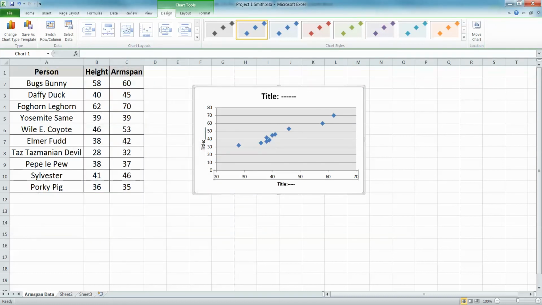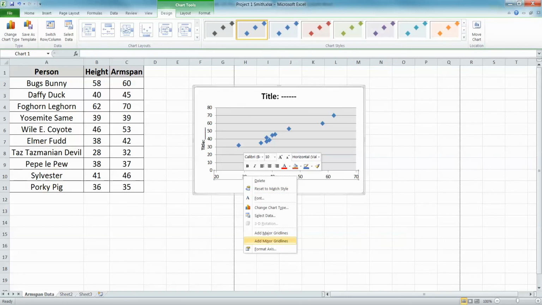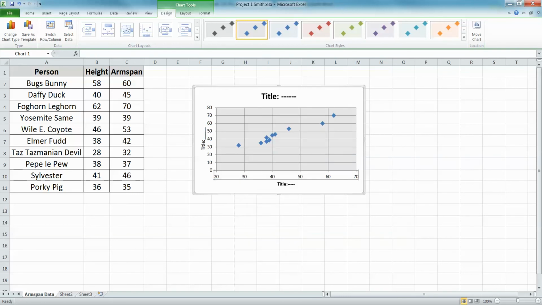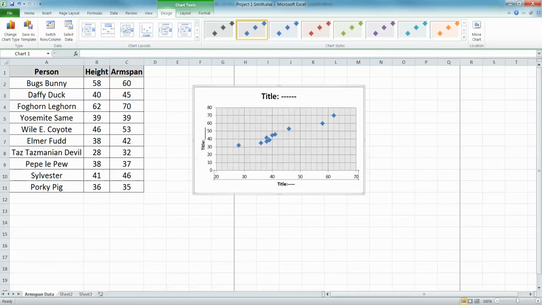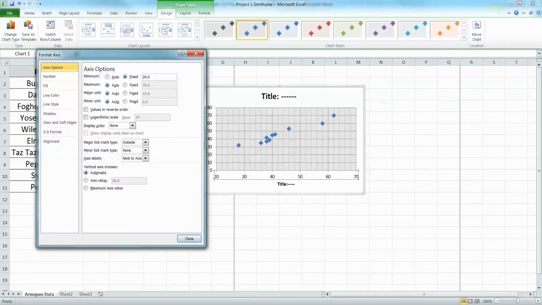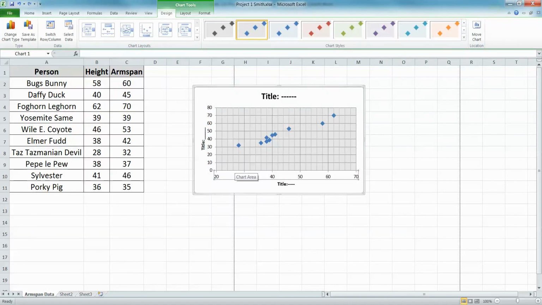And let's say I want a grid. I want to see some vertical lines in there. So you could right click, add major grid lines. Those are on the 10s. And then I could add minor grid lines. Oh, but I don't really want minor grid lines every 2. That seems kind of lame. I want minor grid lines every 5. There they are. Although 2 is kind of nice. So I left those in there.